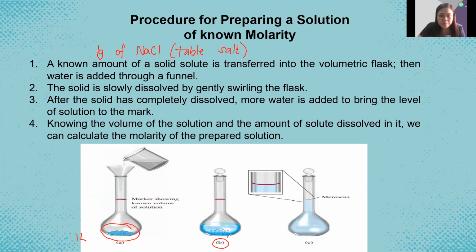Okay, so in letter B, you can see that a small amount of water, and then after that, we will be having the closure here. Tatakpan natin yung ating volumetric flask and gently swirl the flask. So the reason for this is to first dissolve our solute. We have to make sure that all the solute will be dissolved first kasi mahirap na tayo mag-shake later or mag-swirl later if mapupunta na yung volume up to the neck. Mahirapan tayo mag-shake for dissolution. So i-swirl natin ito to dissolve the solute.